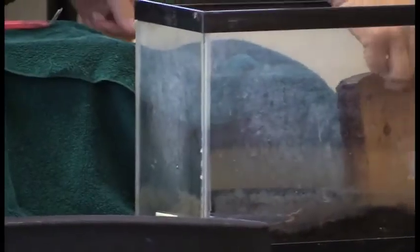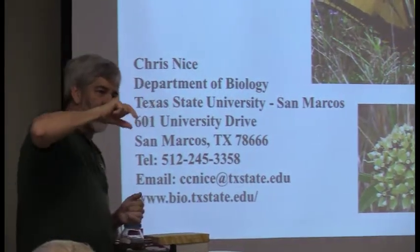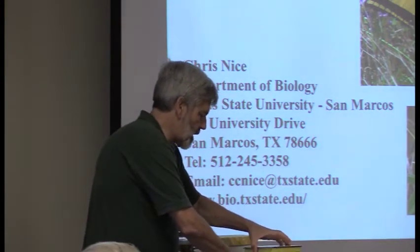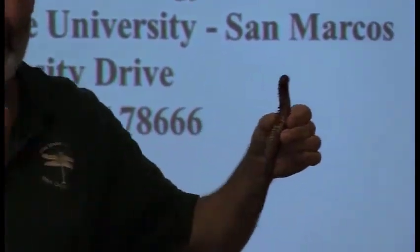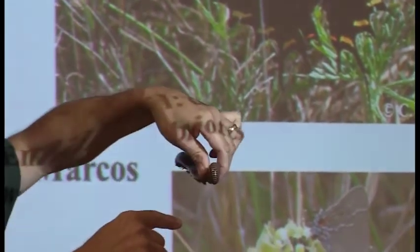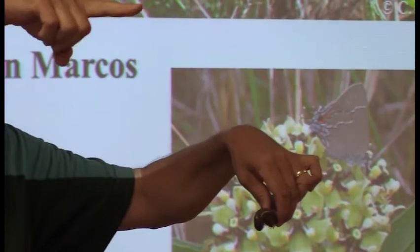Millipedes and centipedes — the misnomer is that one has a thousand legs and the other a hundred, but they never actually have that. The difference is in their body segments: a centipede has one pair of legs per body segment, while a millipede has two pairs per body segment. I used to have giant African millipedes and got them to breed. Centipedes are usually more flat looking and millipedes more rounded — I usually say centipedes are like your hand and millipedes like your finger.